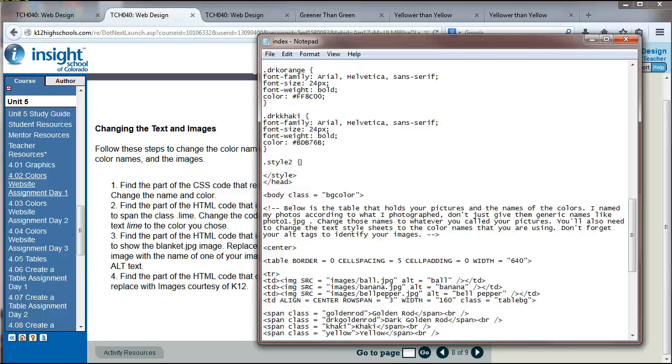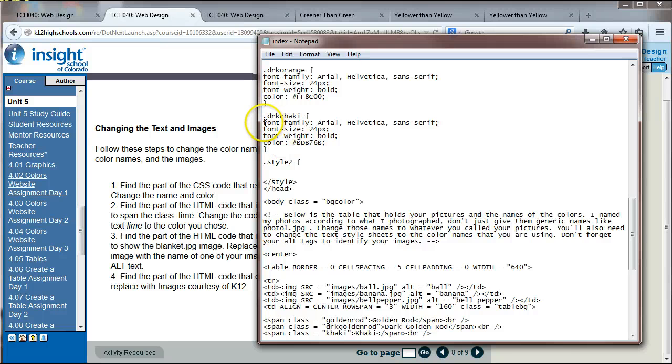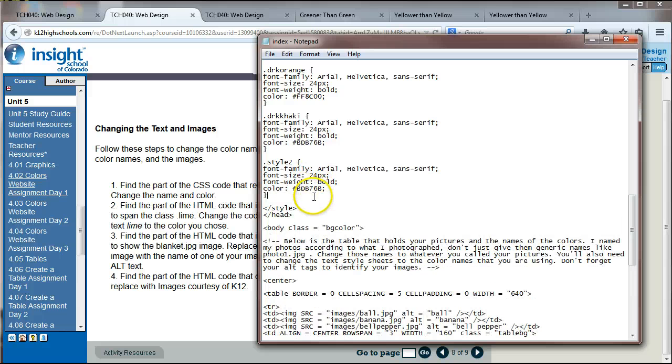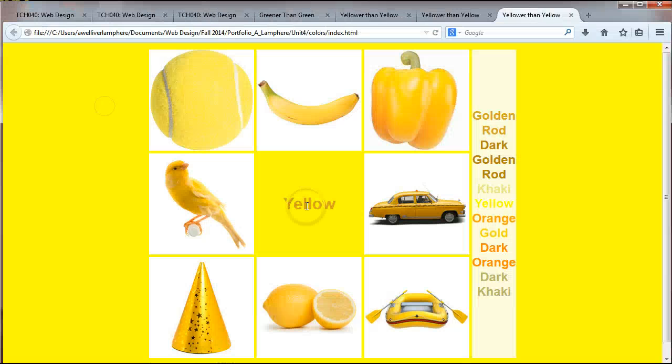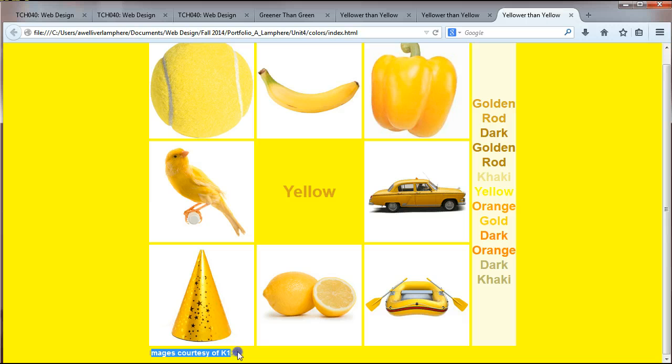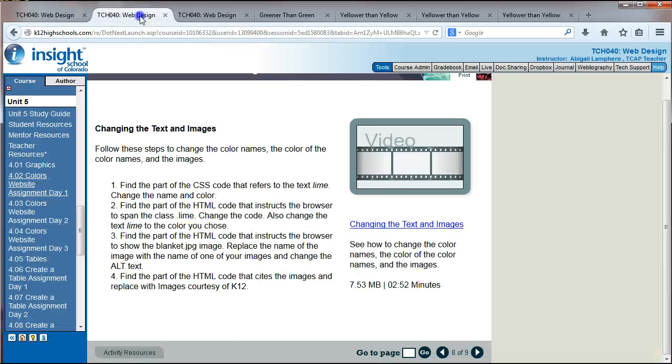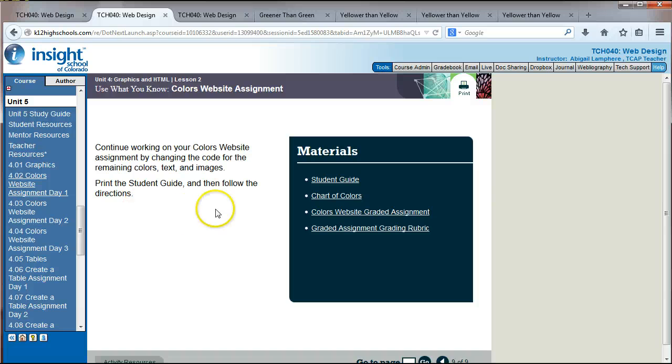Do my curly brackets here. And I think I'll just copy this whole style. And I'm just going to make it a little smaller because I don't want it the same size as those ones I have off to the side. Save that. Okay, and so there's my citation, there's my images, there's my color names, and all my different shades of yellow. All right, so change out our citation, and we should be good to go.